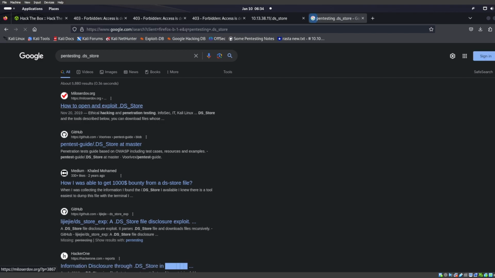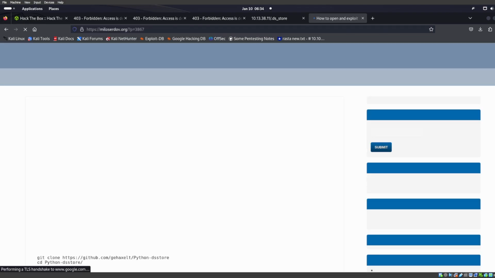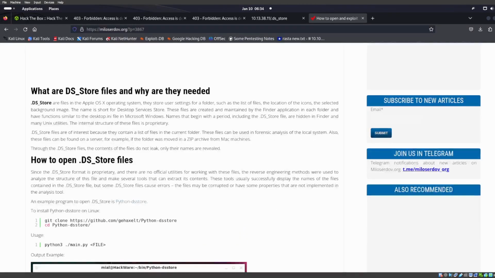Exploit DS Store. Okay, pentest DS Store at master. DS Store exp. I kind of forgot how to do it. Looks like there's a Python file. I remember that, that could do it. Nope, that's actually looking pretty good. Python DS Store.